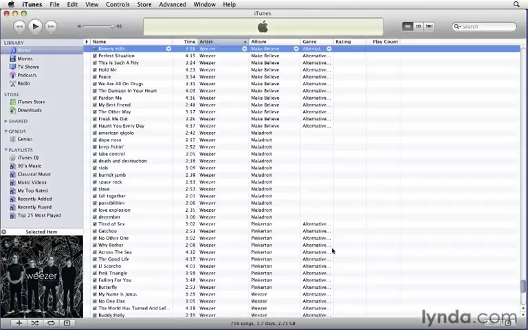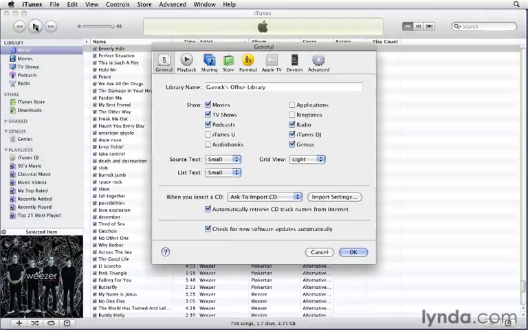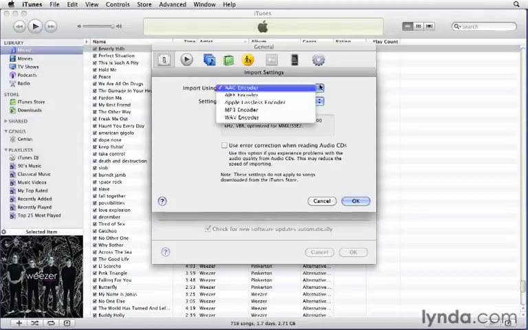One other thing to mention about adding lyrics is that you can't add lyrics to WAV files. If you recall, earlier we discussed the different encoding settings you can find in Preferences under General Import Settings, and one of the options here was the WAV encoder. Now, when you add lyrics to a song file, you're basically just adding additional code to that file, but WAV files don't support this ability, so don't use that format if you plan on adding lyrics. But most likely you'll be using the MP3 or AAC encoder if you're planning on putting your music on your iPod anyway.